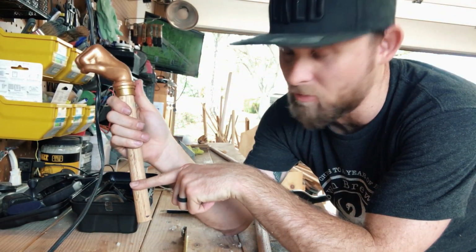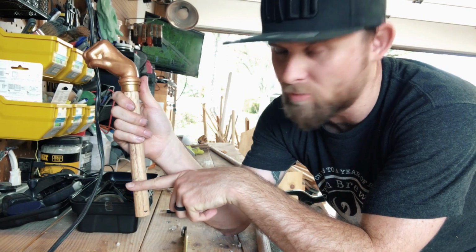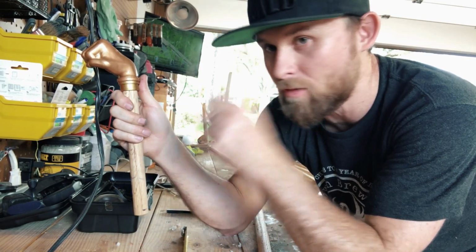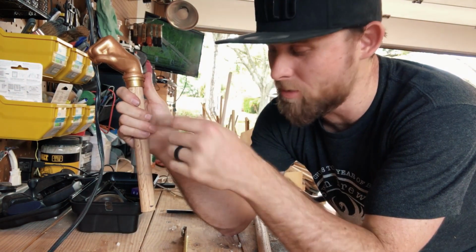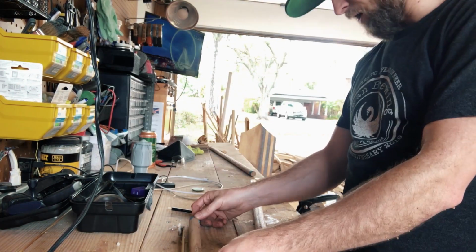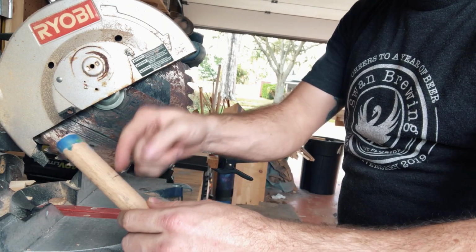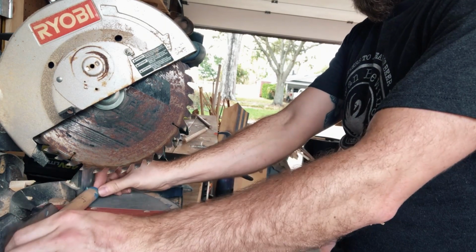So I'm gonna split the difference. I'm gonna go right between the two marks that I had, the original mark that I thought looked right and the current mark that I like now. So I'm gonna cut it right in the middle. If I want to, I can always go a little bit shorter. Yeah, okay, we're doing it. I wanna make sure that I cut on the outside of the line so I don't go into where I'm gonna go.